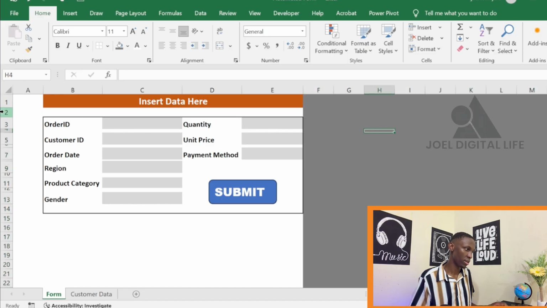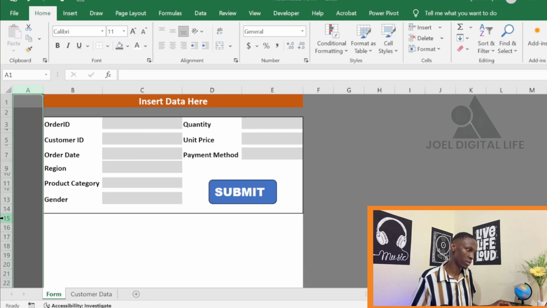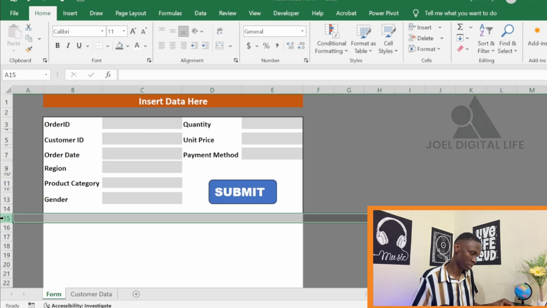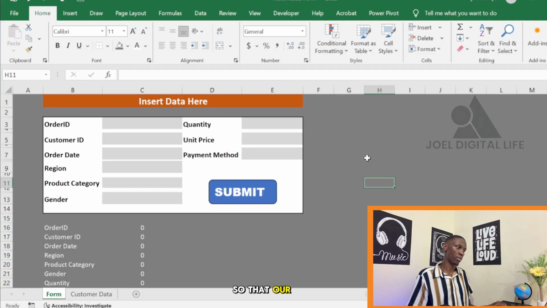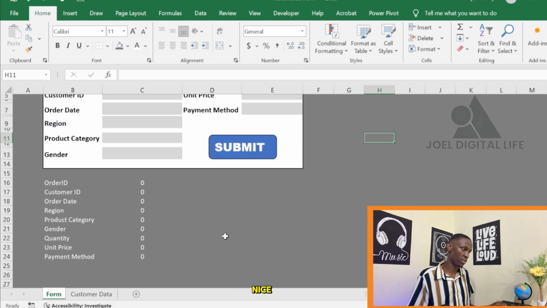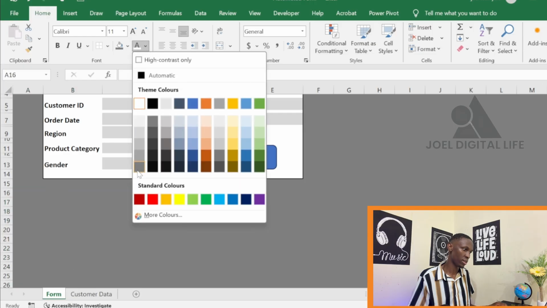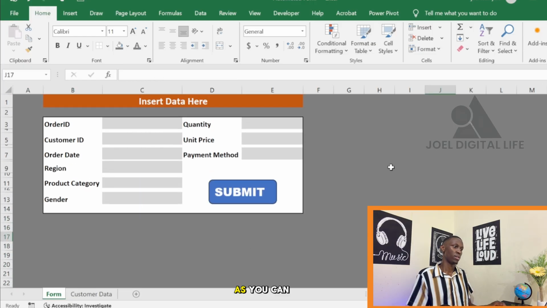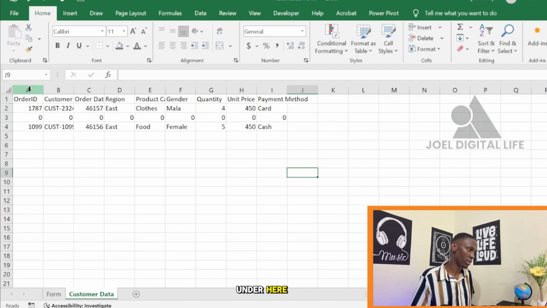Okay, I'll come also here. So that our form can look nice, and as you can see, it's now looking nice and it's outstanding there. Then I'll come under here. I'll try to edit my headers.